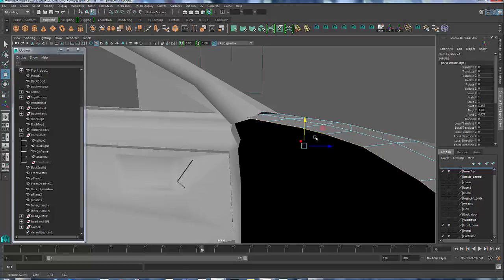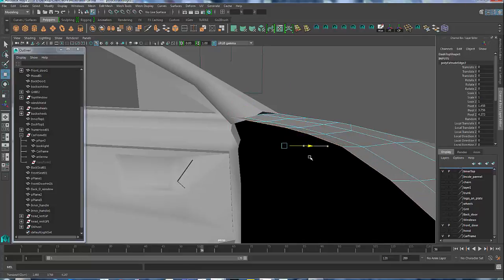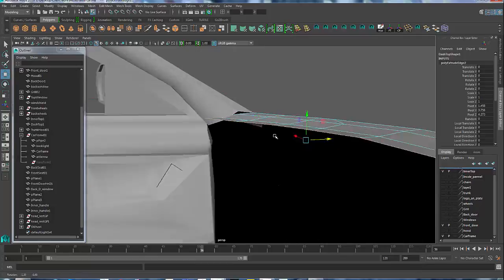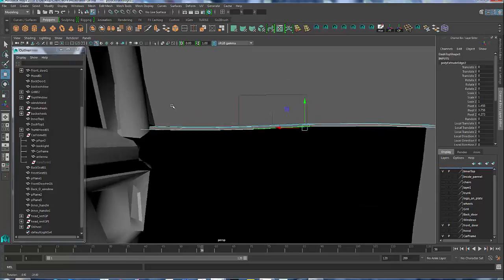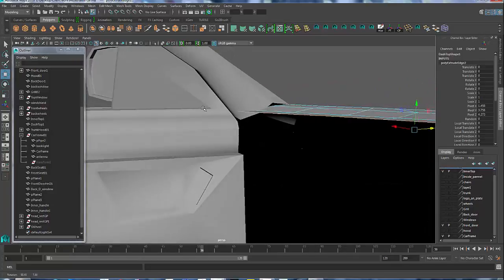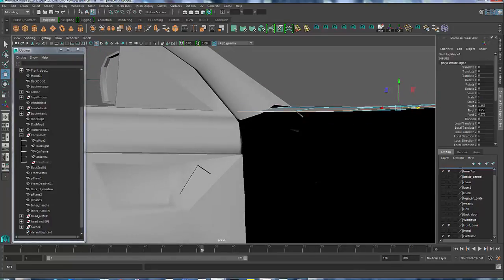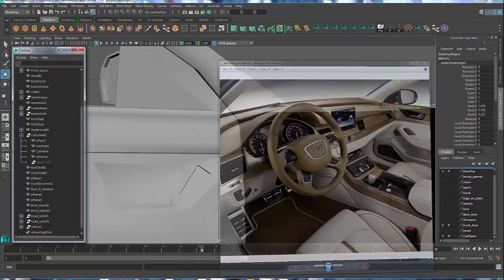Here, and then press the G key to repeat the action I just did for extrusion and bring it forward again. Back to my reference.